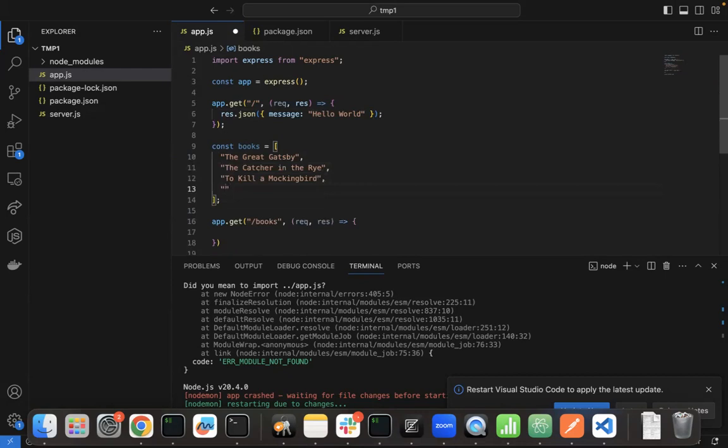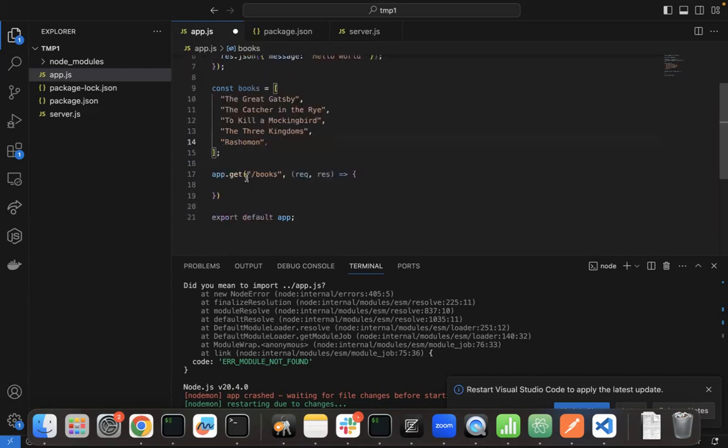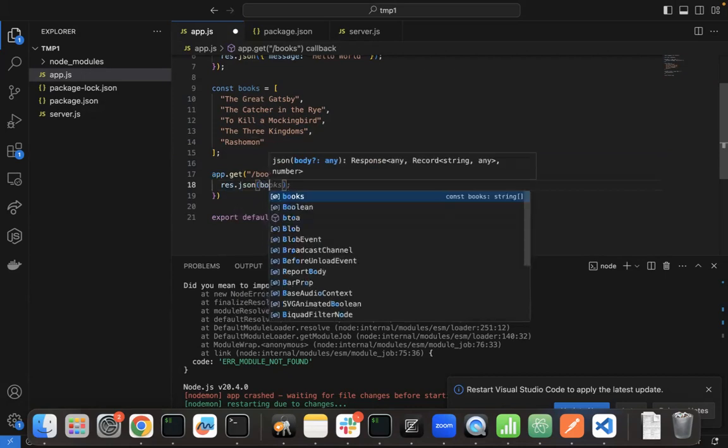I mean, let's also make it a little bit more international. Let's say Three Kingdoms, Rashomon, and we'll also say, those are the only international books I know. So we'll go with those for our books. So if we did app.get books, we could do res.json books.